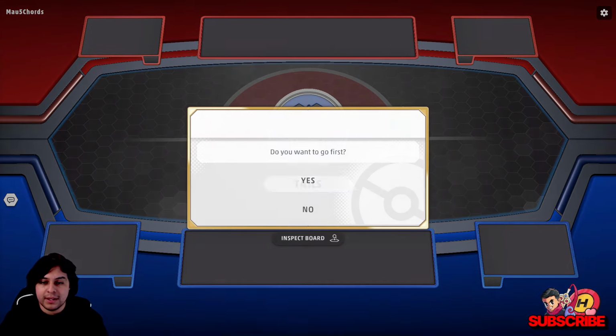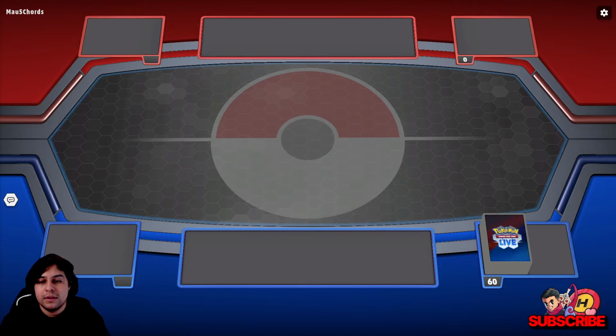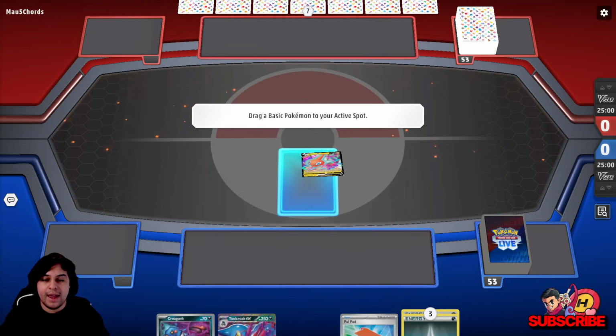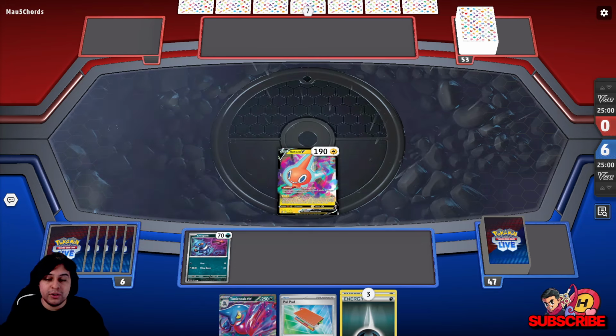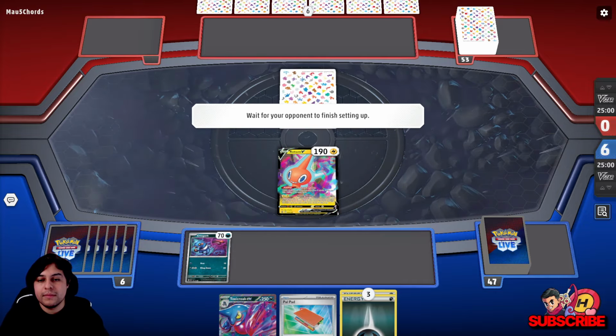Okay, the last match of the game. And yes, we always want to go first so we can get those energies attached ASAP. Oh, what a starting hand. Let's go. This is pretty darn good. Energies and Croagunk and Rotom. Pretty darn good. And we're going first, so we're going to get that instant charge.